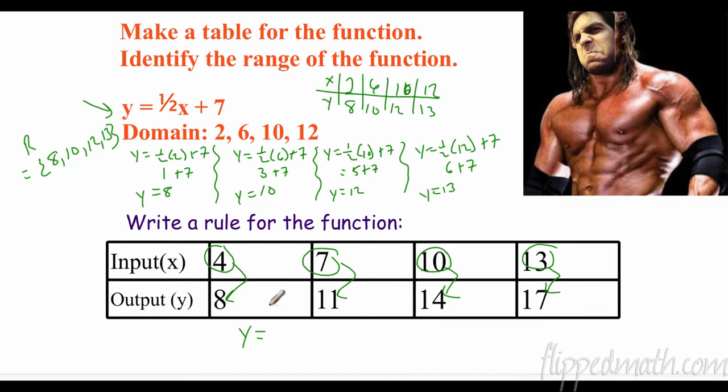Well, there's a couple of different things you could look at. I start and think of my basic operations, right? So I have adding, subtracting, multiply, divide, all stuff like that. So let's start with multiply. I know 4 times 2 is 8. So 4 times 2. Let's try here. Does 7 times 2 equal 11? Absolutely not. It does not equal that. So I know that multiply by 2 doesn't work.